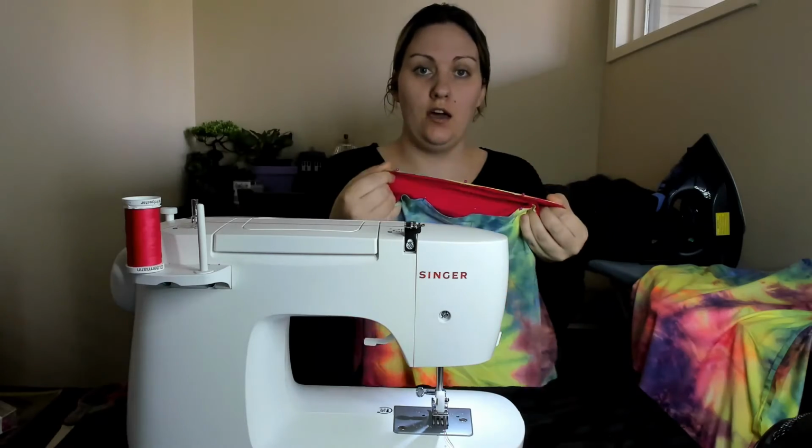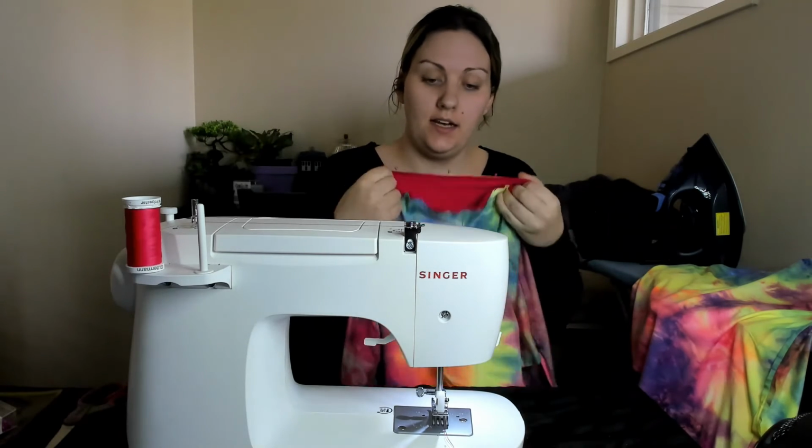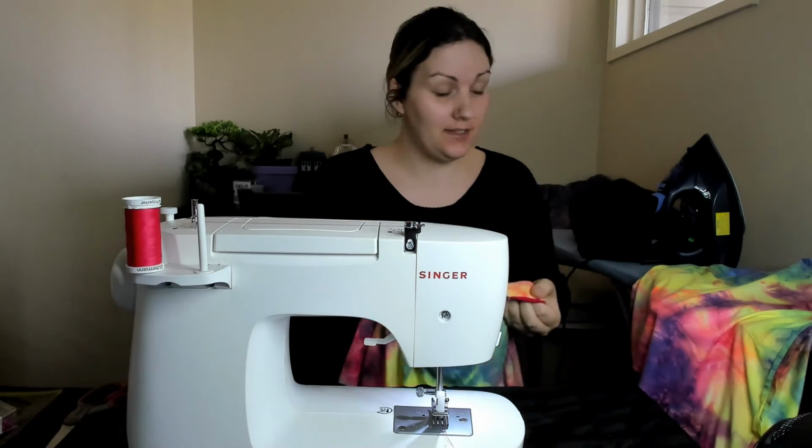Okay, I've got the tops pinned to the skirt on both sides, and now I'm just going to sew the skirt together and then I'll be done except for hemming.